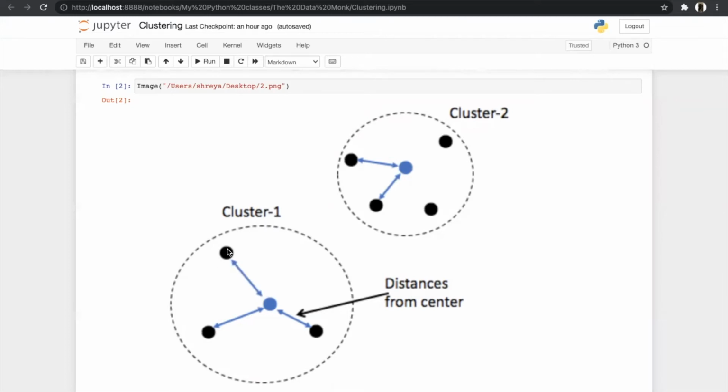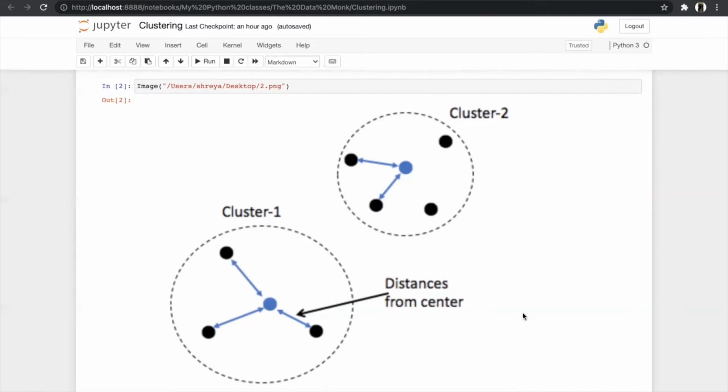Then after that we will find the distance of each point from the center. Like this is our point. We will find the perpendicular distance from the centroid. First we will find the distance from one centroid, then from the other centroid, then we will choose the minimum distance and assign it to that group. So this will be our minimum distance. So this belongs to cluster 1, same as this. Like first we will find the distance between this and then this, then assign it to the minimum distance. So this data point will belong to group 2.